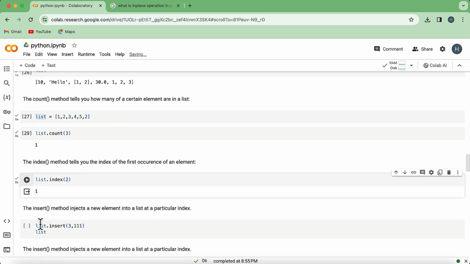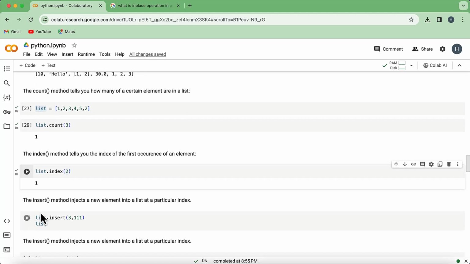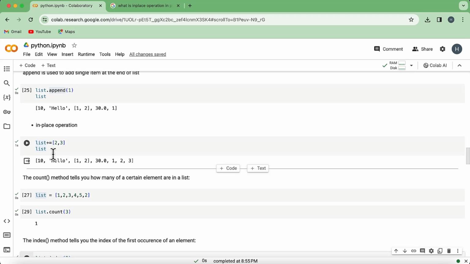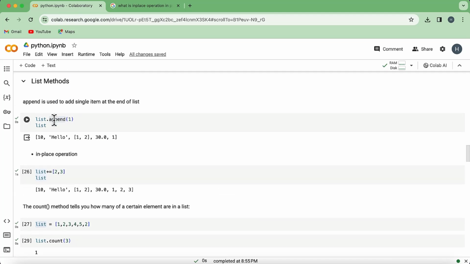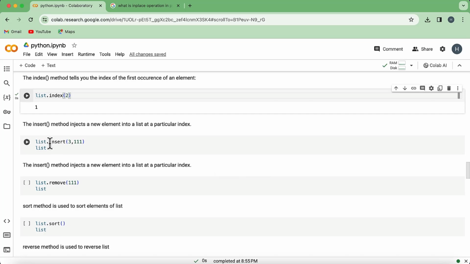Now after index, we have the insert function. The insert function is used to add a value inside a list at a particular index. You have seen the append function, which adds the value at the end of the list. But if you want to add an element at a specific index, you can use the insert function.